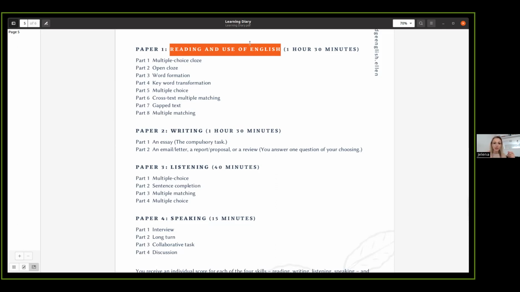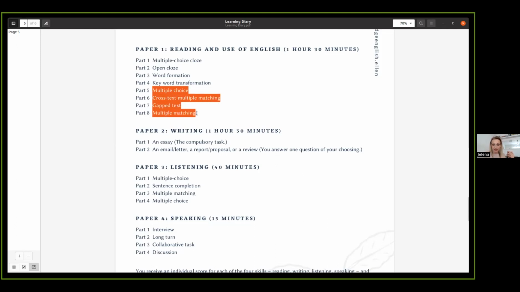grade. Now, the reading part is this: part 1, and then parts 5, 6, 7, and 8. This is the reading part. The use of English part is just this: open cloze, word formation, and keyword transformations.